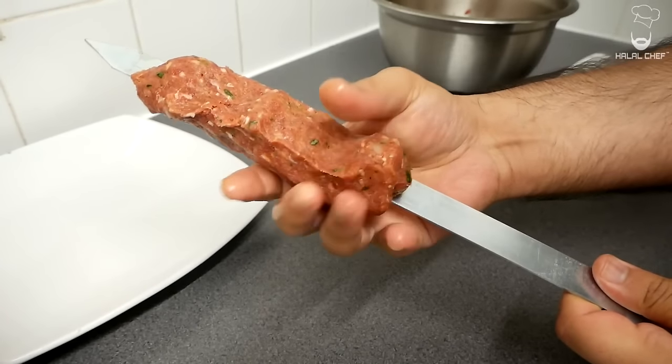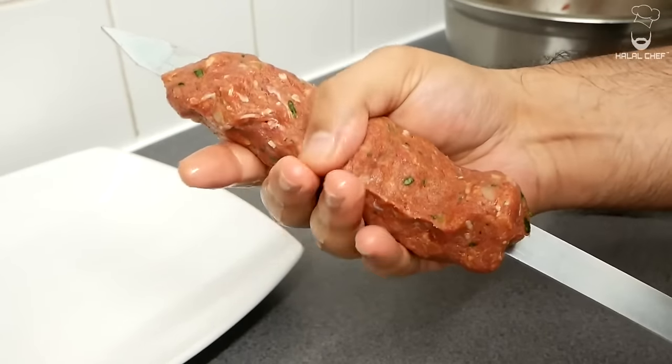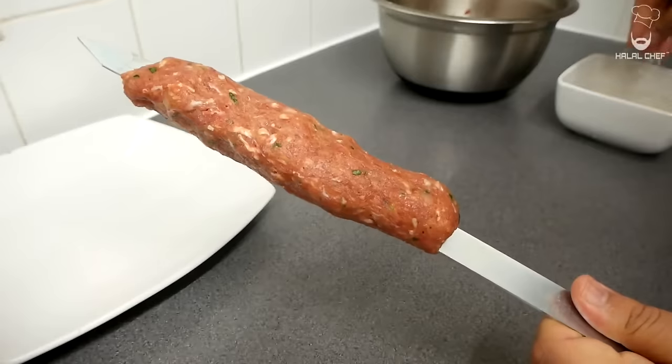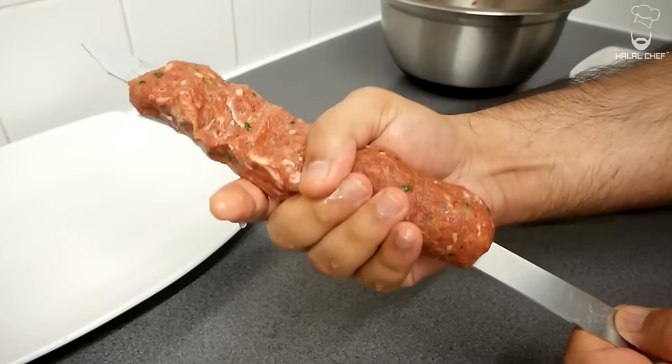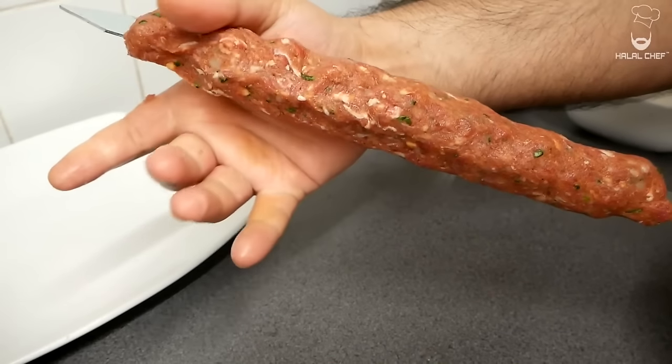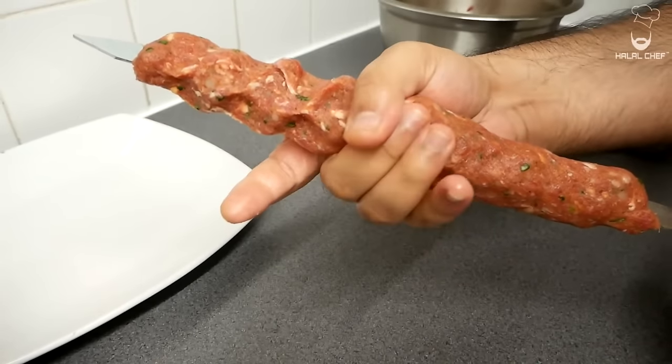Get comfortable with it, you know, it doesn't have to be perfect. You just need to make sure you're turning it as you go around and use a touch of water when needed. See, it's beautifully coming along. You want to keep doing it a few times until you have the perfect shape. Now, some people like to make shapes like so. If you want, you can add those.